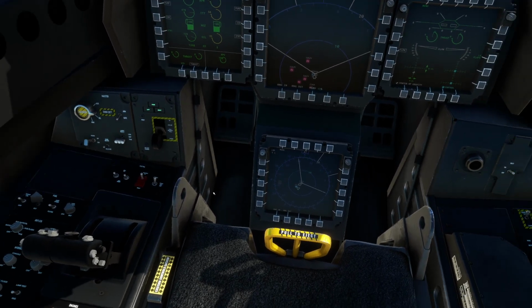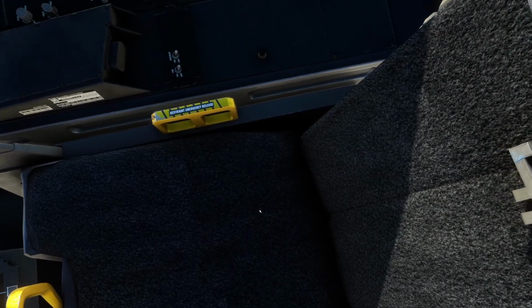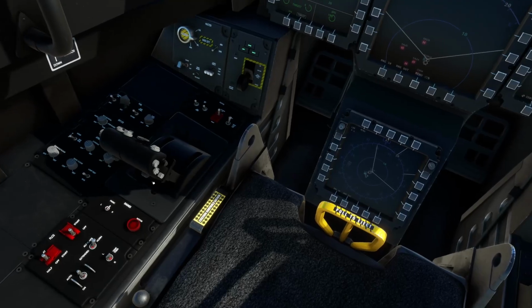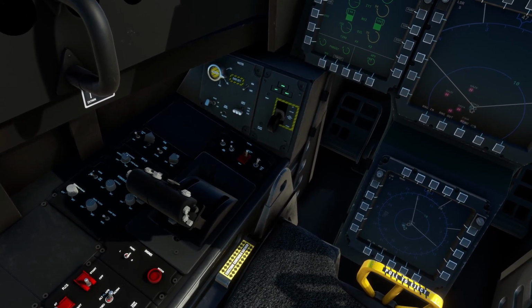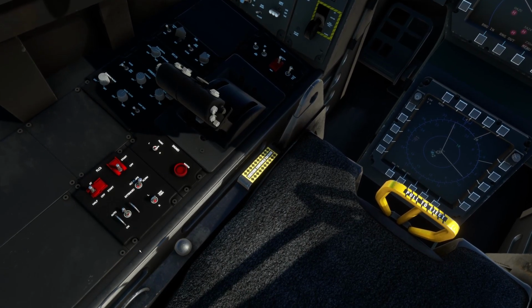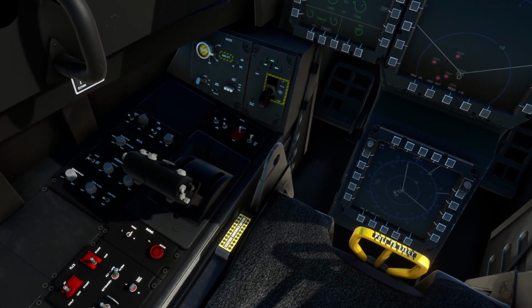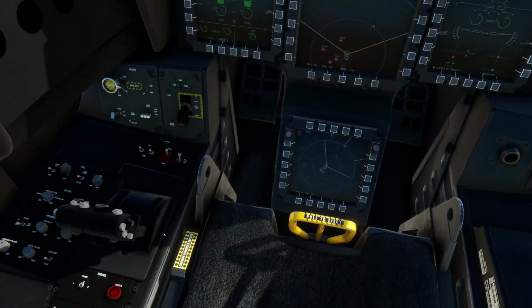Taxi light on. There's my position lights. Flaps are automatic. 2 good starts.